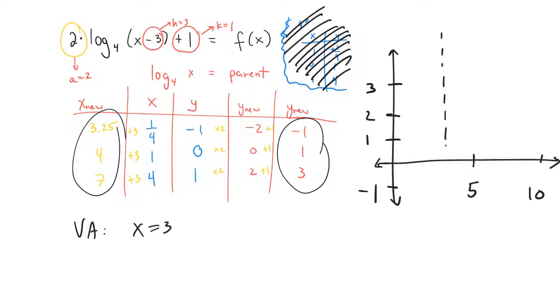Here's my vertical asymptote. 3.25 comma negative 1 is my first point. My second point is 4 comma 1. And my third point is 7 comma 3. And look at the shape, for you linear people out there that keep drawing lines. That's not a line. Come on. Look at the curvature. It's not a line. Don't connect these, please. They only look like lines because your graph scales are not drawn nicely.